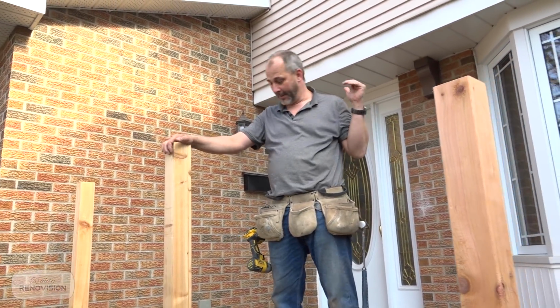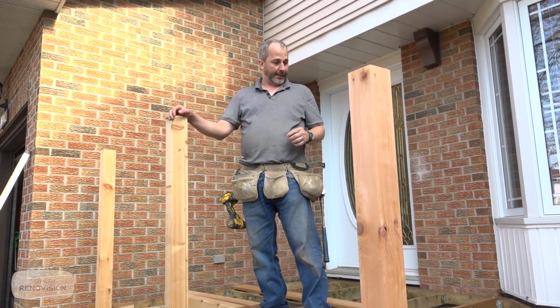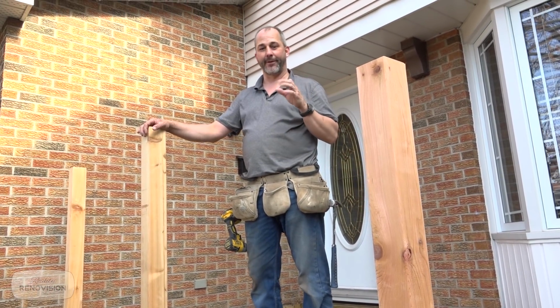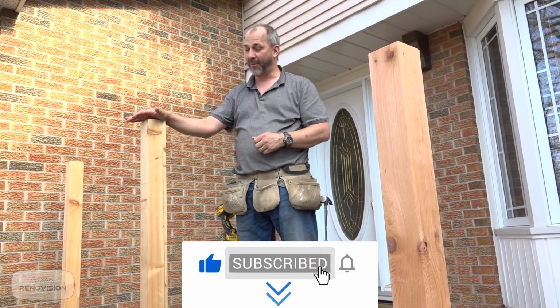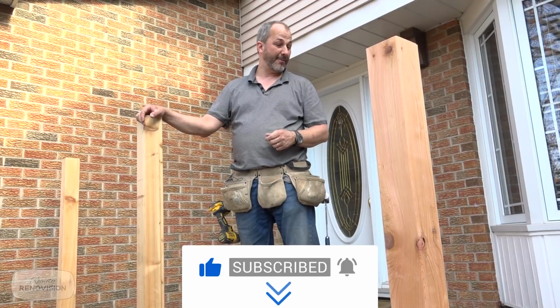We're level, we have our posts figured out, we know our design elements now. All we have left to do now really is put all of our decking down and finish off with all of our design trims and add some stairs. So that'll be tomorrow. No problem to finish all that off in one day. And maybe we can finish early tomorrow. That'd be nice.